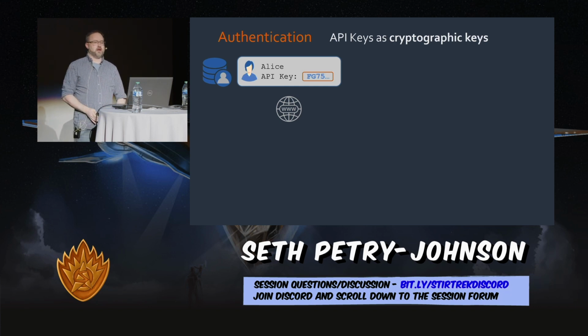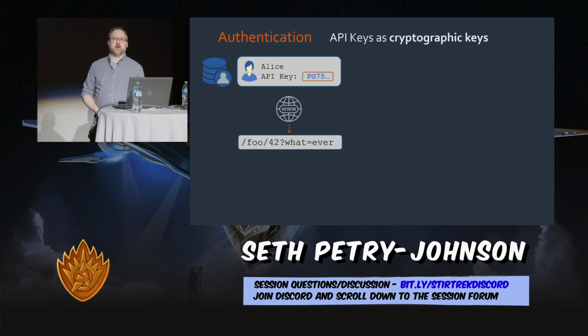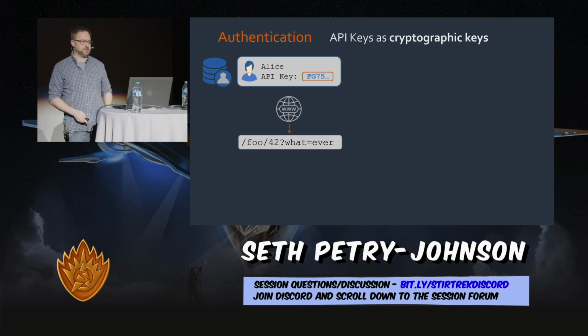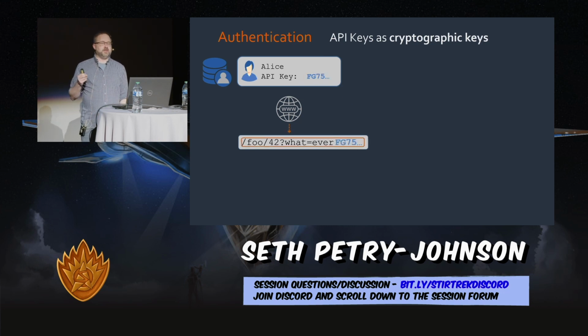When it's ready to make an authenticated request, the client prepares the message it's going to send to the server. This would be the URL it's going to request with any particular query string parameters or form values that are going to go into that request. It then concatenates that message with the user-specific API key. That creates a string that's unique to Alice. Any other client trying to access the same URL but for a different user will get a different string because it will be using a different API key.